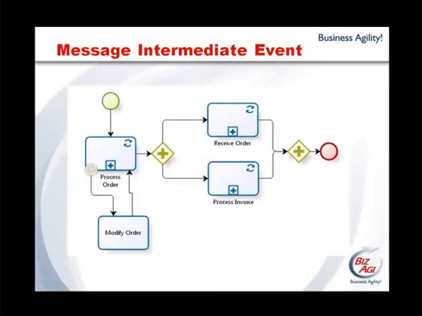When the message intermediate event is joined to the borders of an activity, this indicates that the activity will be aborted when the message is received, and the exception flow will be continued. In this case, the message intermediate event can only be of reception. In the example, we can see a process with a message intermediate event joined to the borders of an activity, indicating that if the message is received, the process will continue by the exception flow.